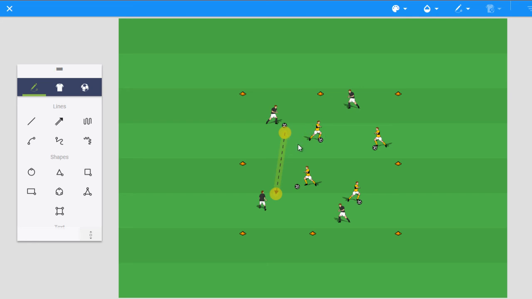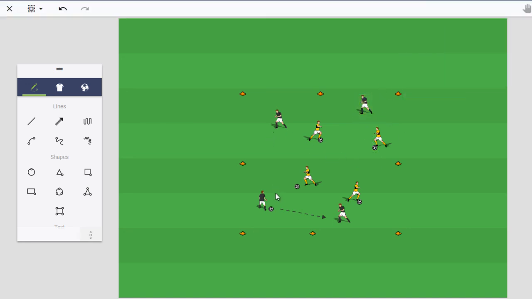As you go along and the players start to get it, then you can also require them, after they pass, to move to a new space. That will require another player to fill in the space that they left. So the space is left there, so a player has to move into that space, and perhaps they can receive a pass, or the ball's played out this way. Maybe this player's got to move up into this space, and we'll flip them around. That way they're forced to move and find new spaces, so they're constantly adjusting.